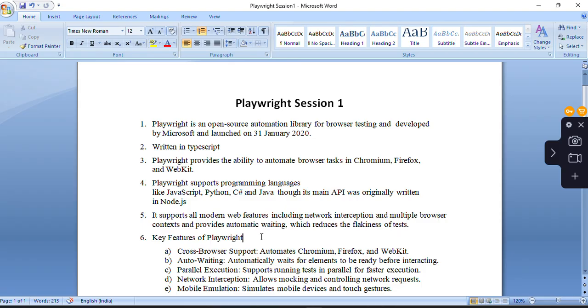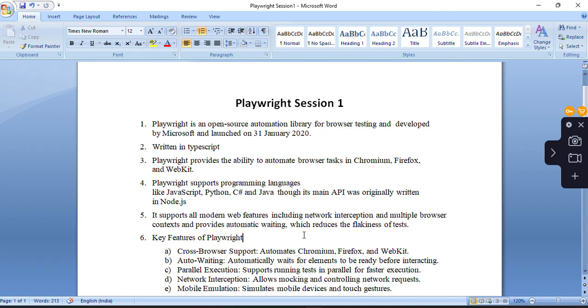Here you no need to implement any waiting mechanism. Rather, you have the automatic waiting mechanism in Playwright, which is a good feature. And with this automatic waiting, it reduces flakiness. In Selenium, most of the time tests fail due to flakiness.